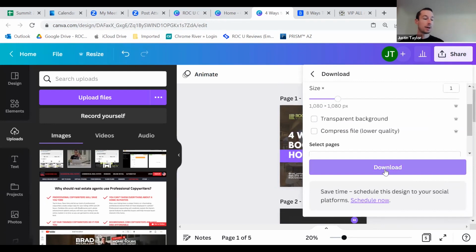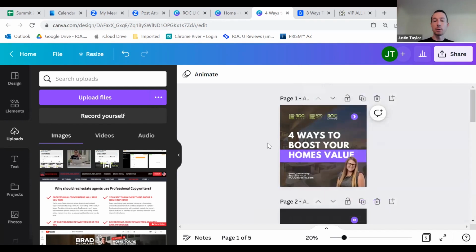Now, if you have the Canva app on your phone and you go in there and you download, it will download them all individually to your photo library as PNGs. Okay, so you can always do it directly from the app on your phone, which honestly is the easiest. So I click download, I can download those, whether you do it on your phone or on the computer, and then you go to your Instagram profile on your phone. Okay, so Instagram. Pull this up.